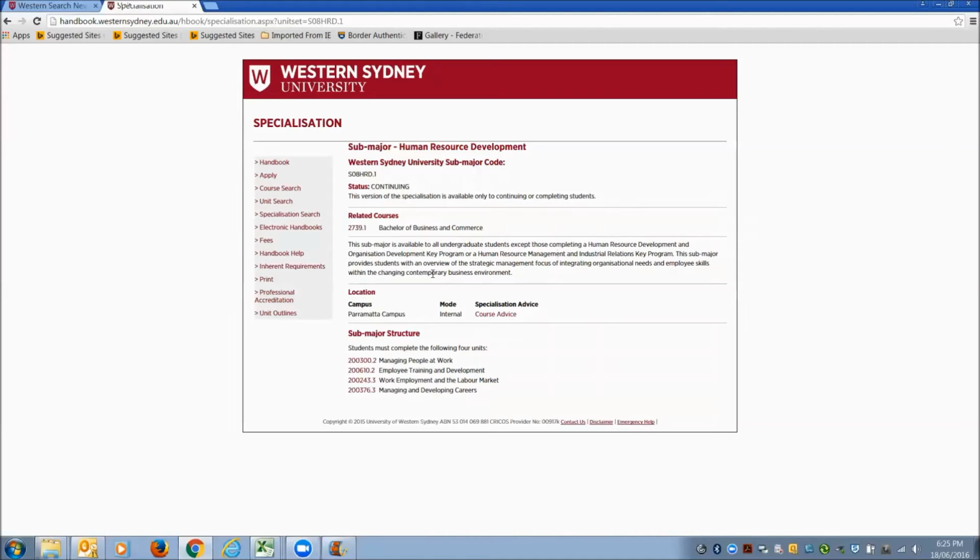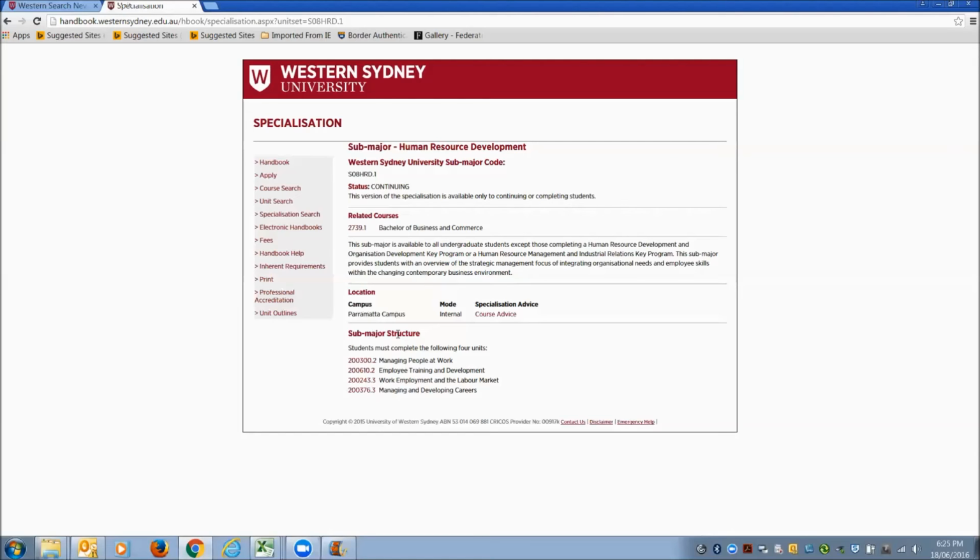This submajor provides students with an overview of strategic management focus of integrating organisational needs and employee skills within the changing contemporary business environment. Okay, so you can see here they've listed the 4 units that you need to complete this submajor. Now, often if you want to pick a submajor, you need to enrol into the submajor manually through Student Central.